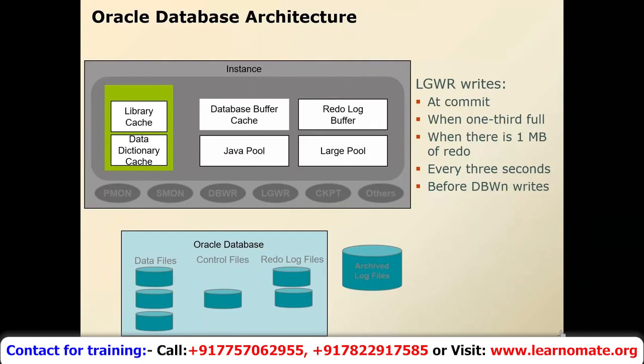Remember one thing: classic extract reads the archive logs in sequential manner. Say it is reading archive log number 1 right now, next it would expect archive log 2, then 3, then 4, then 5. Now suppose in between some of the archives are missed or deleted by mistake, GoldenGate will not move forward automatically in that case. Thank you.